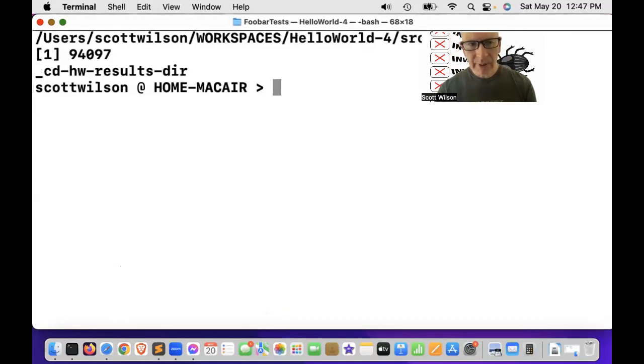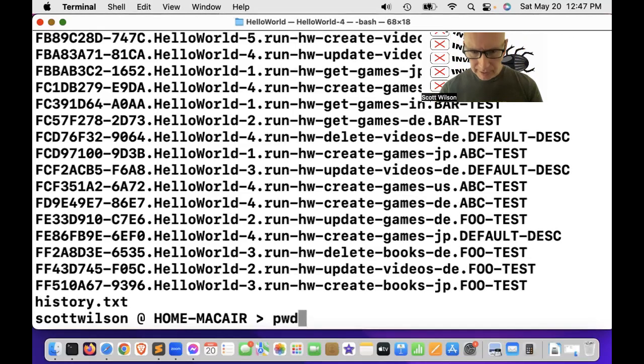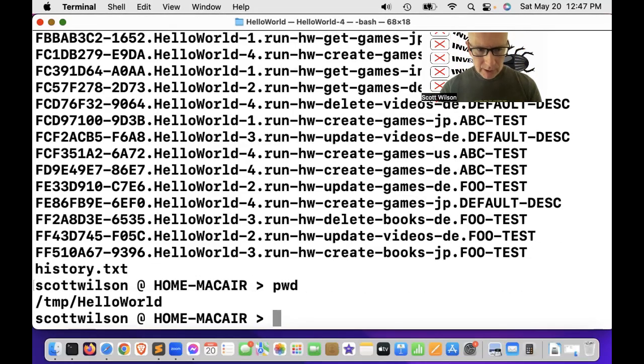All it's doing is copying a file from one directory to another. At work, it's running automation, which could take 5, 10, 15, 30 minutes. List my Hello World processes. Well, there are none. It's already done because all it does is copy a file, but typically we'll list all the processes. Now, CD to the Hello World results directory. It's prefixed with CD because it's going outside of my workspace. I store everything in the temp directory under the Hello World project.